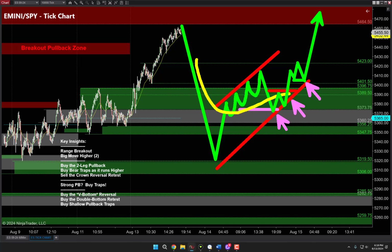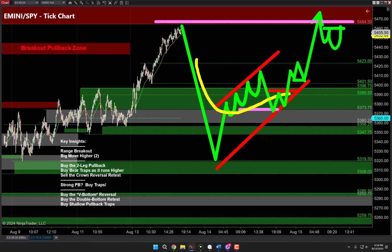The most important thing is that when I see this thing V-bottom off that low in this overall bull market right now, it's tough on the emotions. So don't chase after it. Right when that voice in your head says, come on, man, get in, you're missing it, that is exactly when you know, get ready for the pullback, right? So draw the trend line off the top, off the low, and don't miss the first test. The first test is the best test off of that low. And again, we're trying to go back up and retest the high. Same idea, right? 1, 2, crown reversal, and that short back down again.